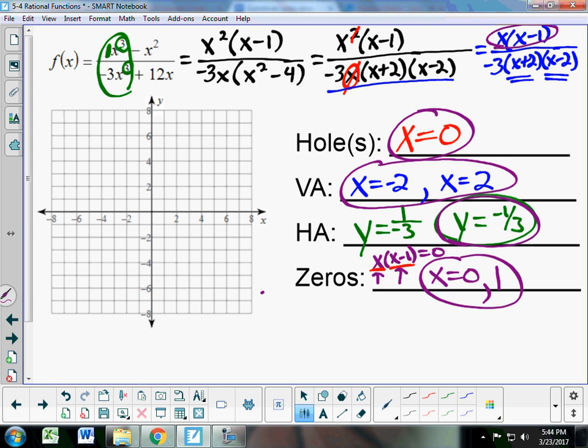So, alright. Let's be careful here. So first, I like to graph my zeros first. So x is at 0 and x is at 1. So the 1 is fine. I can just put that right there. But be careful when you graph the 0 at 0, because we also have a hole at 0. So at 0, 0, we're going to put a hole there. Okay, so it looks kind of weird. Those points are really close together right now. Okay, now let's draw on those asymptotes. So the vertical ones, negative 2, positive 2.